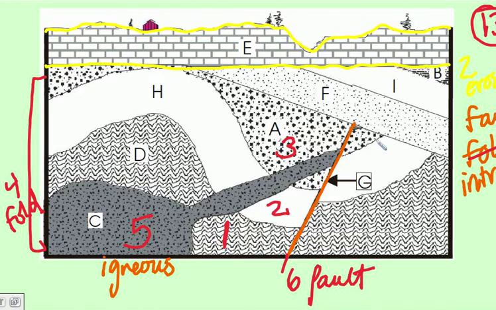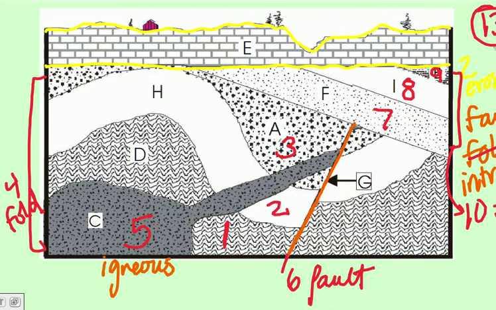Okay, now this bottom half is kind of done. I'm working my way up. F, I, and B are all important. Working my way up, I've got 7, 8, and 9. One thing I didn't list on my original features was tilted. I didn't notice right away that these layers here have a tilt to them. They're not perfectly horizontal like my limestone layer up here. So I need step 10, running out of room, to be the tilt of those layers.